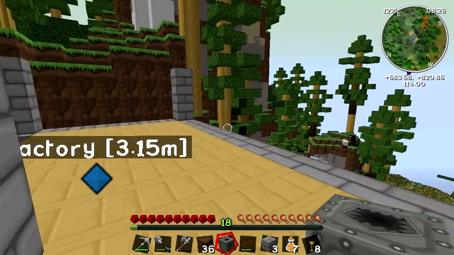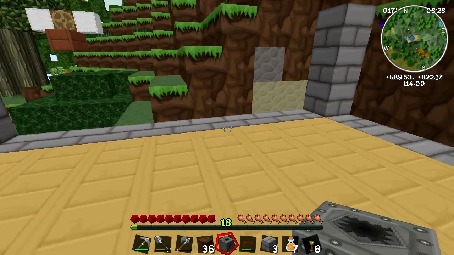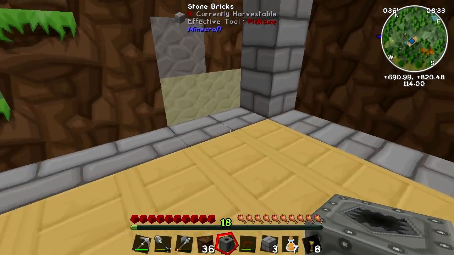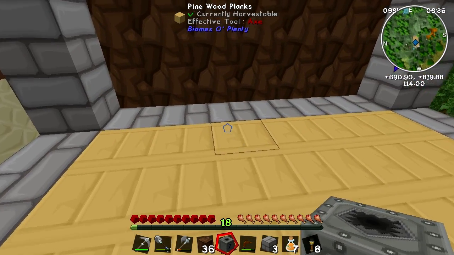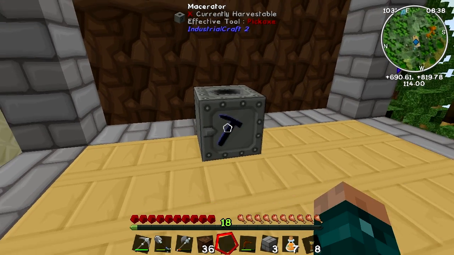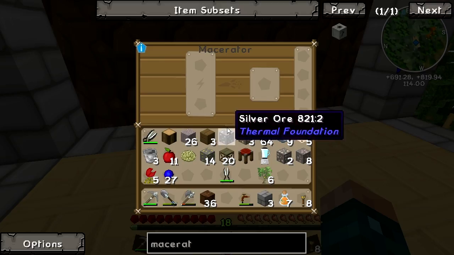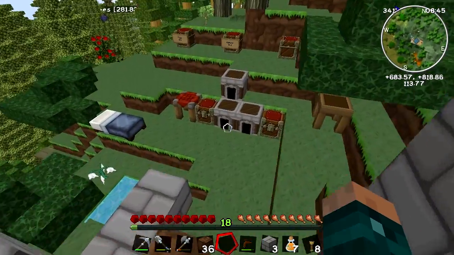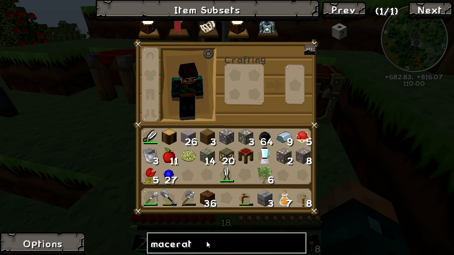Let's take this upstairs and connect it up eventually. What I'm going to do is run these things along this back wall. It is going to sit just there. Okay, so this needs power, and the only way I can power it really at the minute is by using a generator.